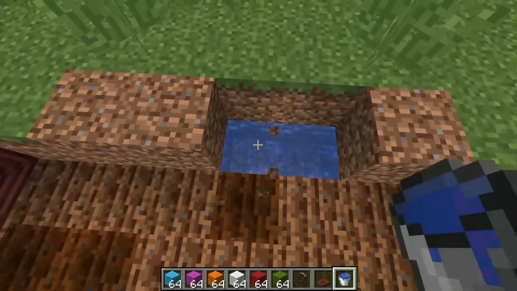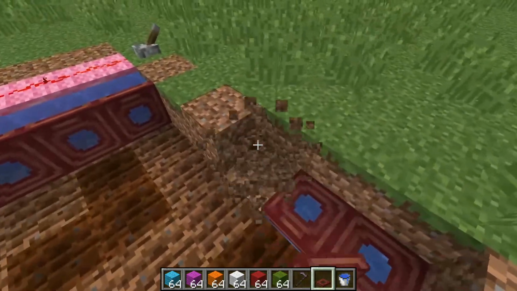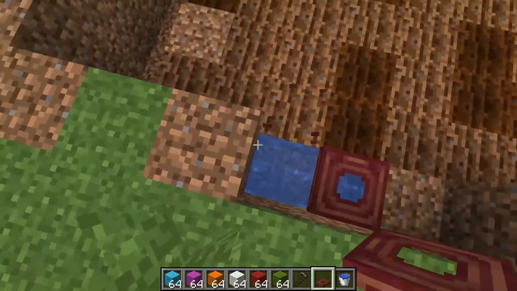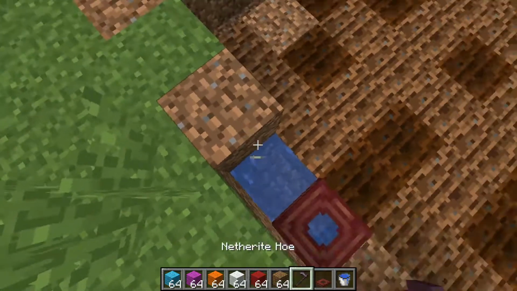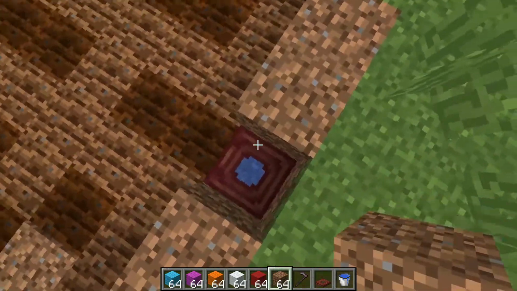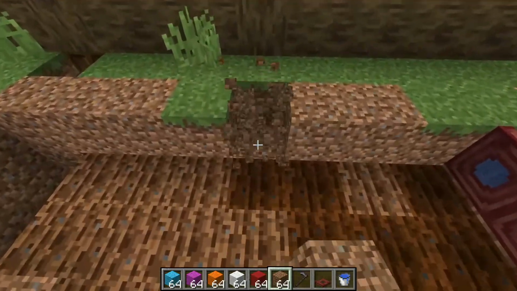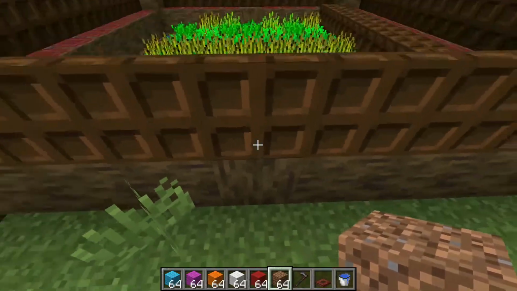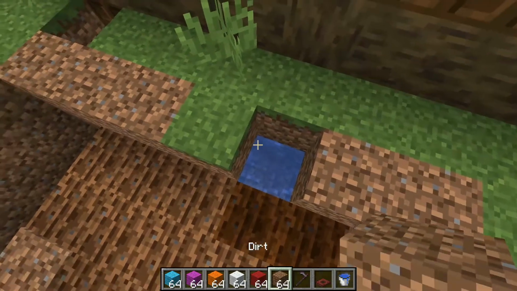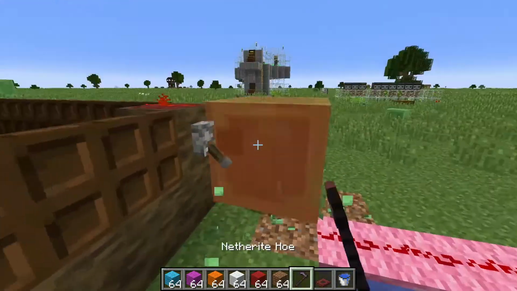Oh, that's off one. Theoretically, you could go all the way around with water if you wanted, but there's no real reason to. This is where I should have put it to begin with. And you don't have to put the trapdoor there, you can just cover it like this. And then over here, this one's actually catching one right where that is, so it's kind of funny. Those are really close to each other. But yeah, you go away.